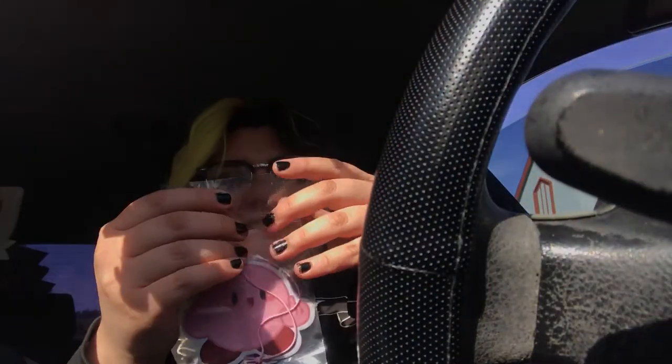One of my mutuals on TikTok, and I finally got the chance to order from them. And this is, wait, what flavor is this? It smells very strong.